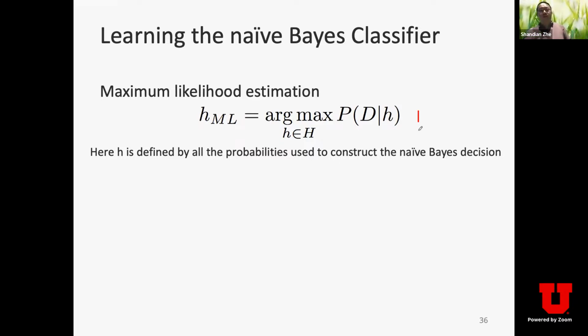In other words, the prior of each hypothesis is just proportional to a constant. So then we maximize: given any hypothesis in the hypothesis space, what is the probability you observe the data? We want to find out a hypothesis that leads to the largest data probability. Does it make sense?